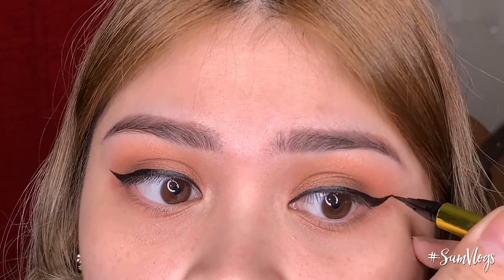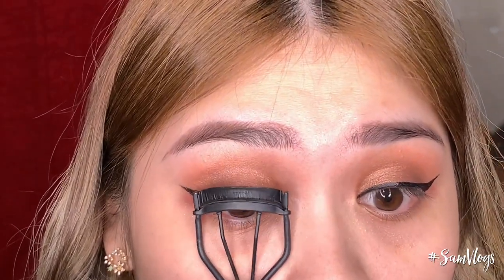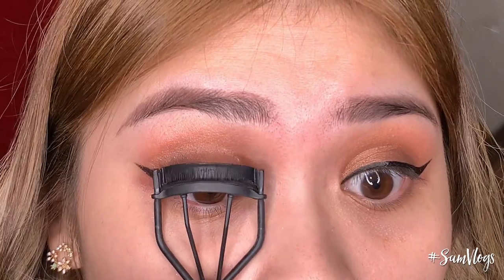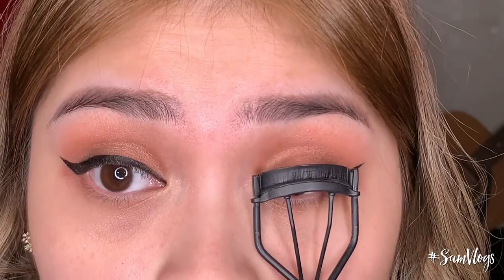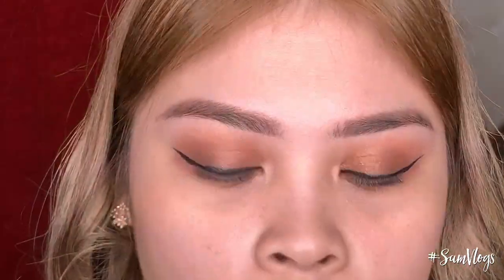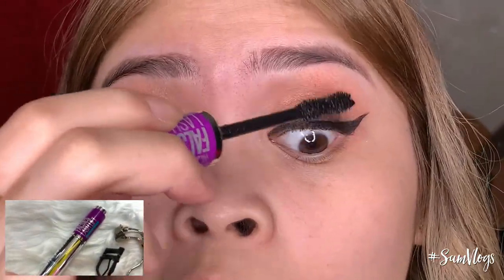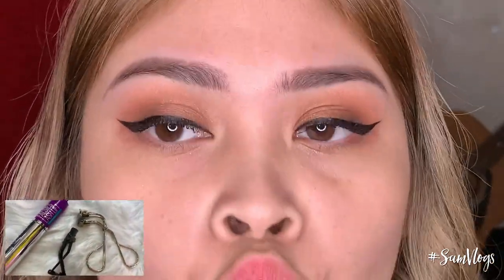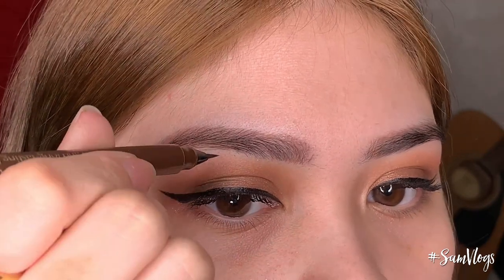And then after that, time to curl your lashes. Yan, curl. Since guys, dito sa aking makeup tutorial na to, I will be using false eyelashes. Hindi ko masyado kinu-curl yung lashes ko kasi ang hirap ilagay nung falsies pagka super naka-curl yung lashes niya. So, saktong curl lang. Then, later on, tsaka ko siya pinagdudugtong. And then, now I'm going to use this Maybelline na mascara. Itong Maybelline na mascara nito, this is the falsies na lash lift. And it is waterproof, of course. Alam niyo, guys, favorite ko talaga Maybelline na mga eye products nila.